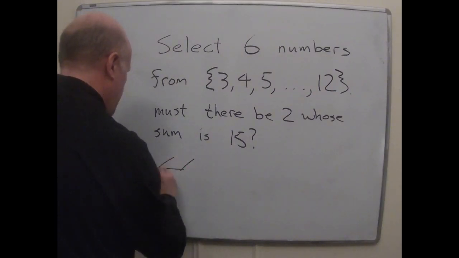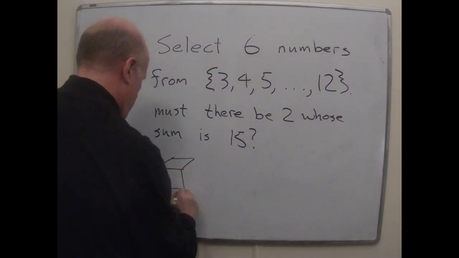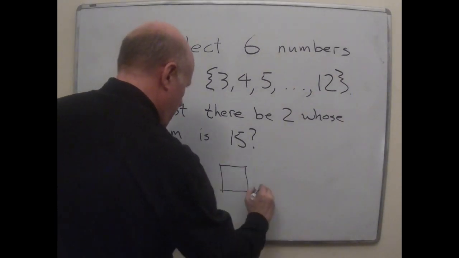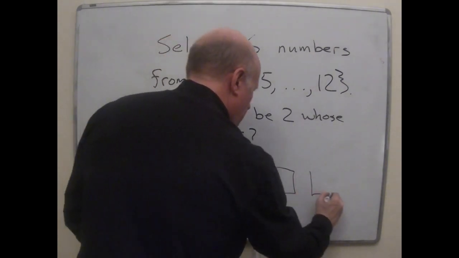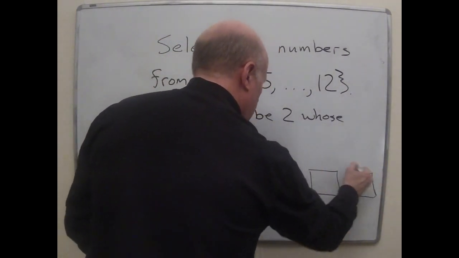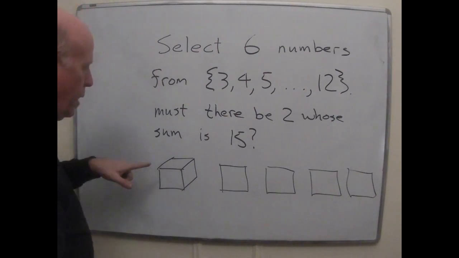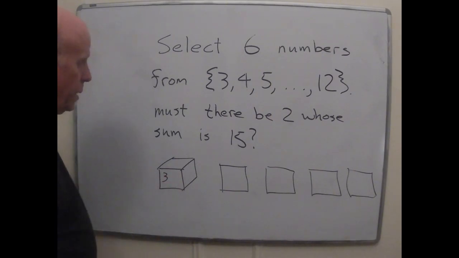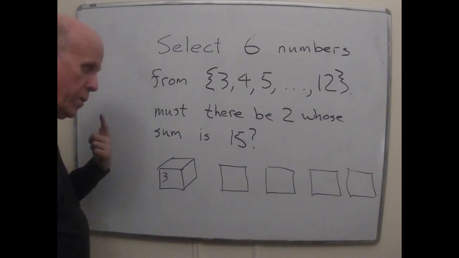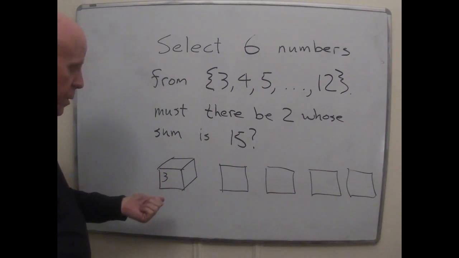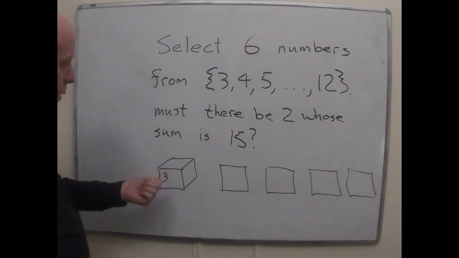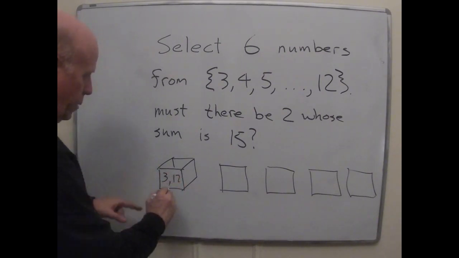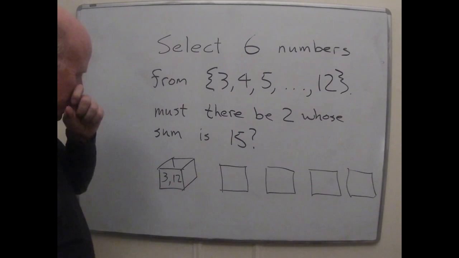So maybe I don't need to sketch all these boxes so accurately. 1, 2, 3, 4, 5 boxes. I'm just showing you the front faces of all of this. 3 is going to go in some one of these boxes. So if we get a 3, we'll put it in this box. And if I want the 2 things that happen to be in this box to add up to 15, then the other thing I would put in this container would be 12. So if I get a 3 or a 12, I'm going to put it in the first box.